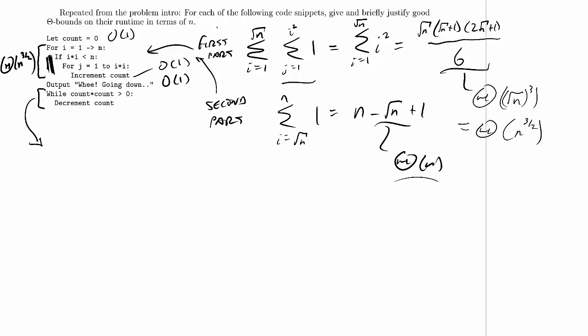Now, we decrement count each time through this loop. How many times do we have to decrement count before count squared gets to zero? Well, it turns out the squared doesn't matter. Count is positive. When is it going to get down to zero? It's going to get down to zero when count is equal to zero. So this is actually the same as count is greater than zero, decrement count. And multiplying count by count, that just takes constant time. So we could actually just change this loop. We could cross out this count times count and just say count is greater than zero. And asymptotically, the behavior would be the same.